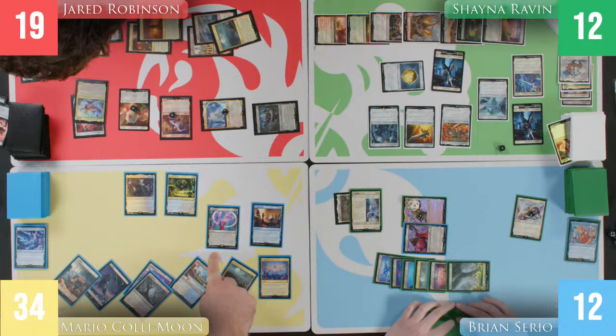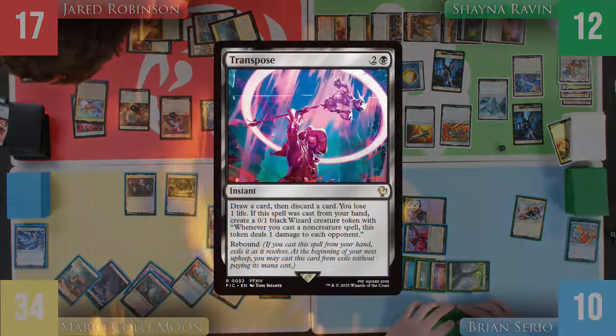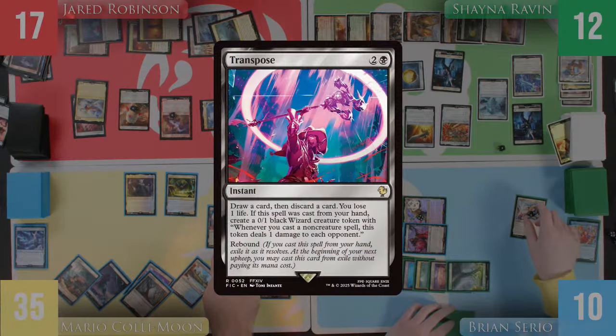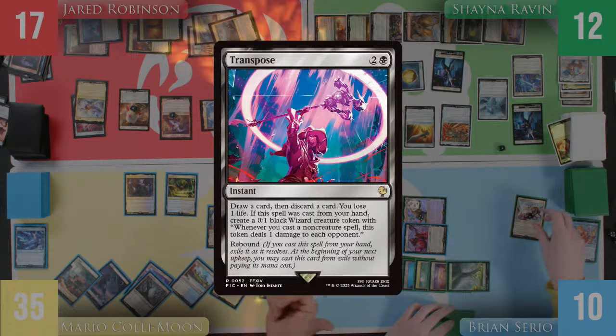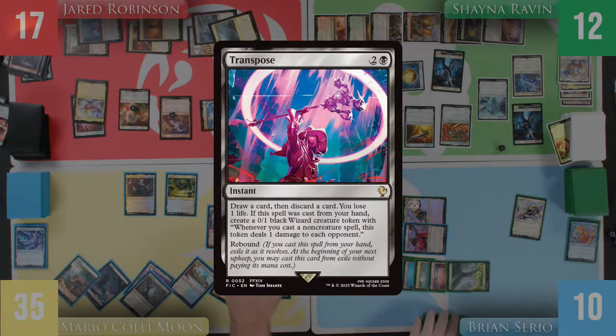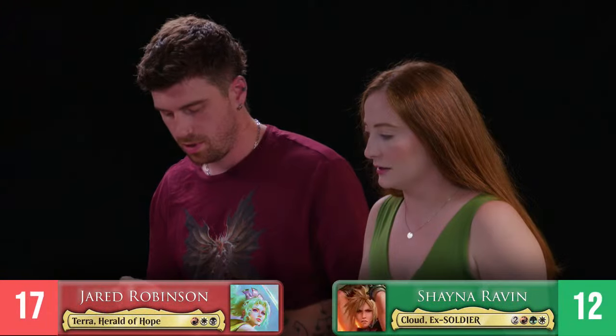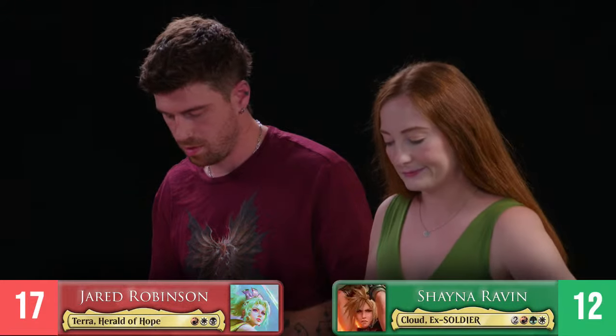Faking like I have interaction, I play Transpose as an instant at the end, before you go to your end step at the end of second main. I'll draw a card and then discard, and I lose a life, but I'll gain 1 life if it came from my hand, so I get my life back at least. And I make a wizard creature token that has whenever I cast a non-creature spell, it deals 1 damage to each opponent. So I lost mine and then gained back the 1, and I make a wizard, and then I actually draw a card.